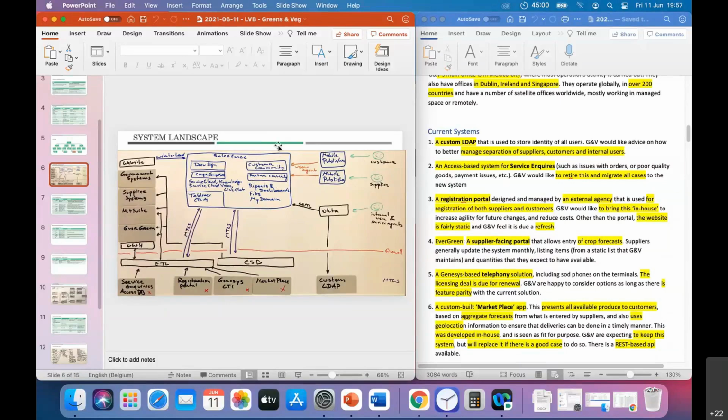Okay, makes sense. And then on the system landscape, you have Mobile Publisher for your customers and suppliers. What about your internal users? What are they using for mobile? Yeah, I didn't immediately see any mobile requirements, but I would assume that they would be able to manage with the standard Salesforce mobile app.